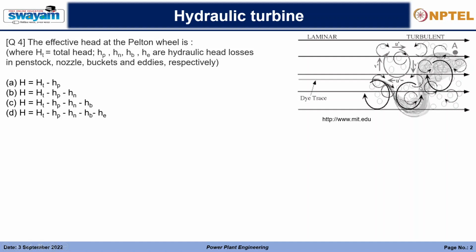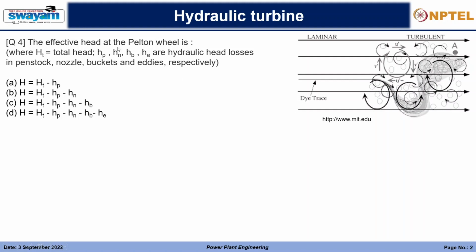Hence these are eddies. Before coming to the Pelton wheel, the water generally comes through the penstock, through the pipe, so there will be no such turbulent situation. But when it strikes the bucket, the whole thing changes. As it is striking, it no longer remains streamlined, it is completely turbulent, and due to that the eddies will form after striking the bucket. Then again we have the bucket losses, separate losses due to friction and the velocity boundary layers and everything. So these are bucket losses.